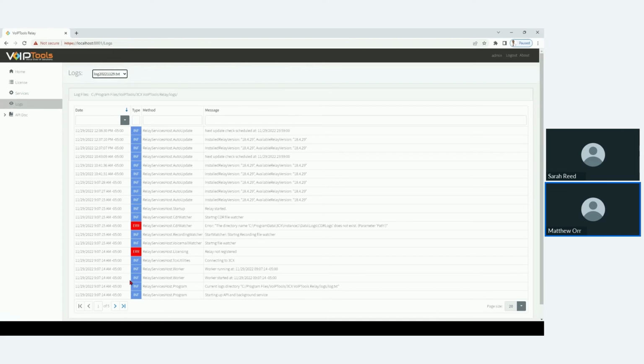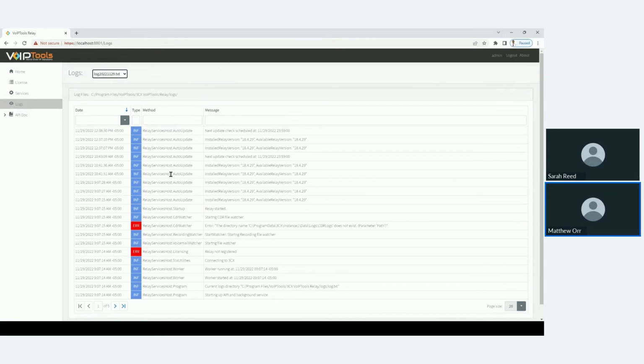So this is a good place to look if something's not working the way you'd expect. You can go and take a look in the log here for any errors. So you'll see there's a couple of errors in this log. That's because we didn't register the relay, it was just noting that the relay hasn't been registered yet.